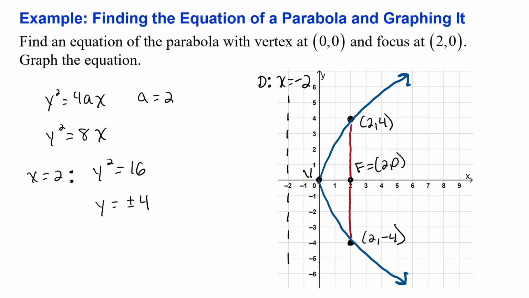One final note, if we wanted to graph the parabola y squared equals 8x on a graphing calculator, notice the parabola is not a function. It fails the vertical line test. So we would have to actually graph the upper branch of the parabola and the lower branch of the parabola in function mode on our calculator. Now, if we solve the equation y squared equals 8x for y, we would have to plug in the 2 equations. Y1 is equal to the square root of the quantity 8x, and y2 equals negative square root of the quantity 8x.